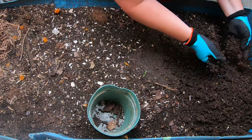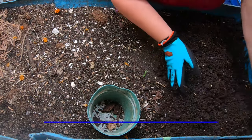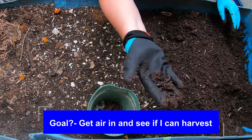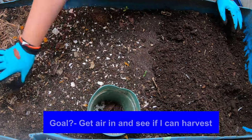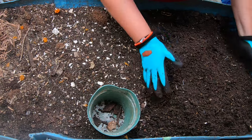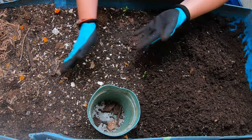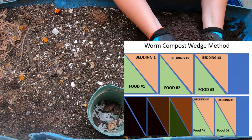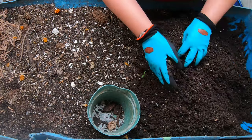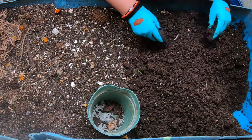My goal doing this is to get some air into this end of the bin and also to evaluate it to see if it's getting ready to harvest. Now what I have here are a couple of worms. The goal with the wedge system is that the worms are constantly moving towards the feeding end and leaving the area with the finished castings. I'm actually seeing, first of all, it's very, very wet, and second of all, I still have quite a few worms in here, which tells me a couple of things.